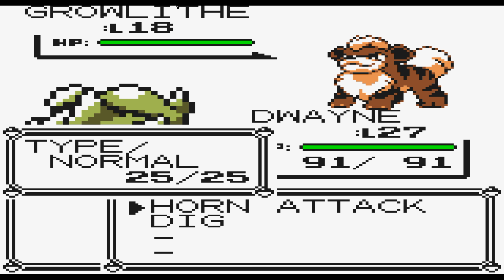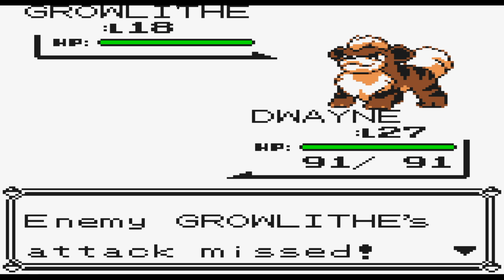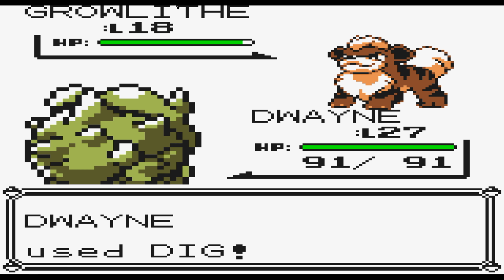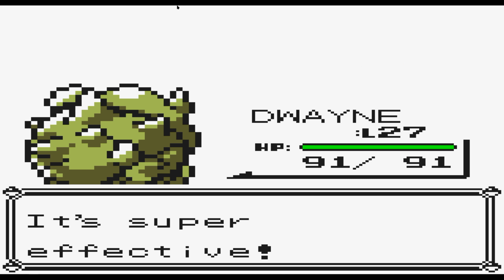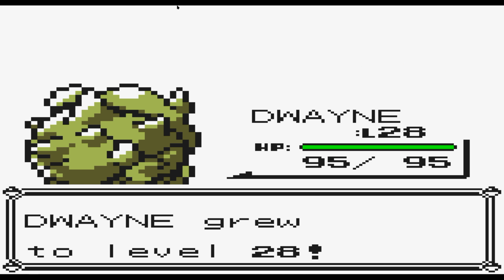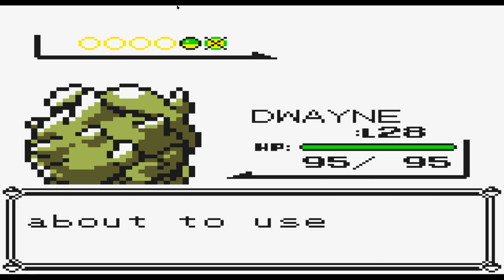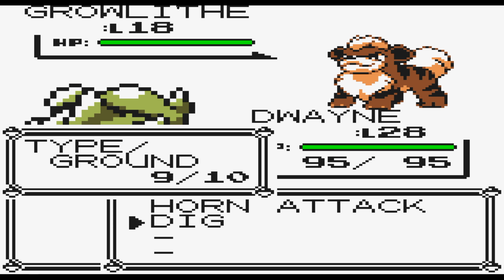Did he have two Pokemon? I didn't even pay attention to that. One dig should do it though. Ember shouldn't really do much to me if it gets me with that. I'm surprised Growlithe isn't faster than me, but I guess I'm such a high level now. Level 28, and I'm an even higher level. Next Pokemon is another Growlithe. Yeah, the gentlemen usually have Growlithe. Not surprised by that.